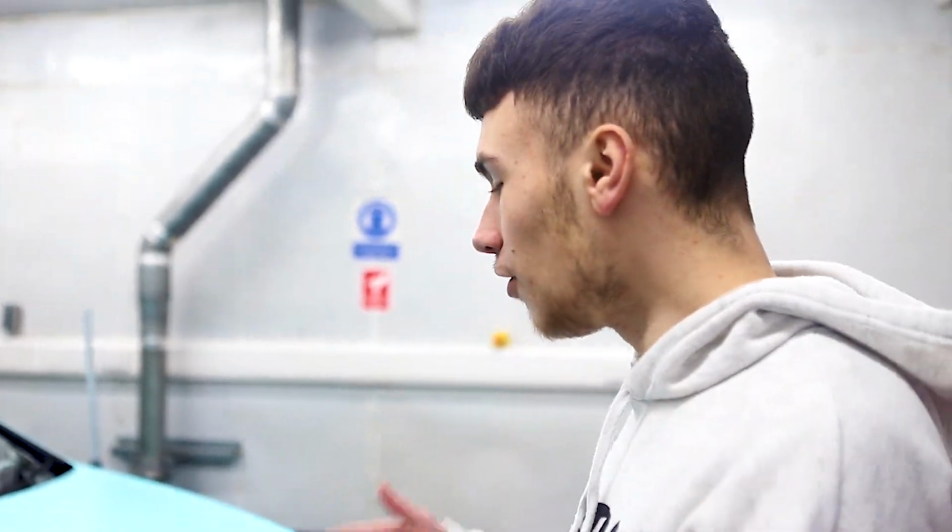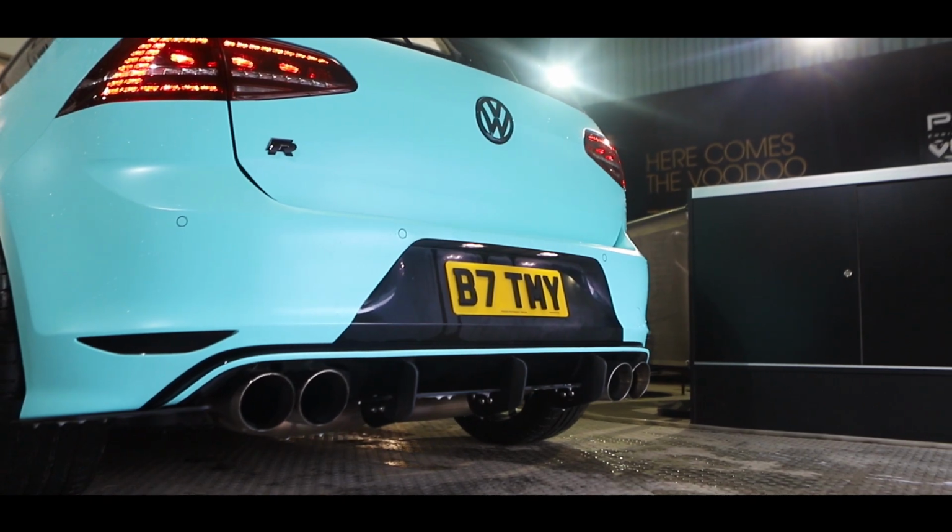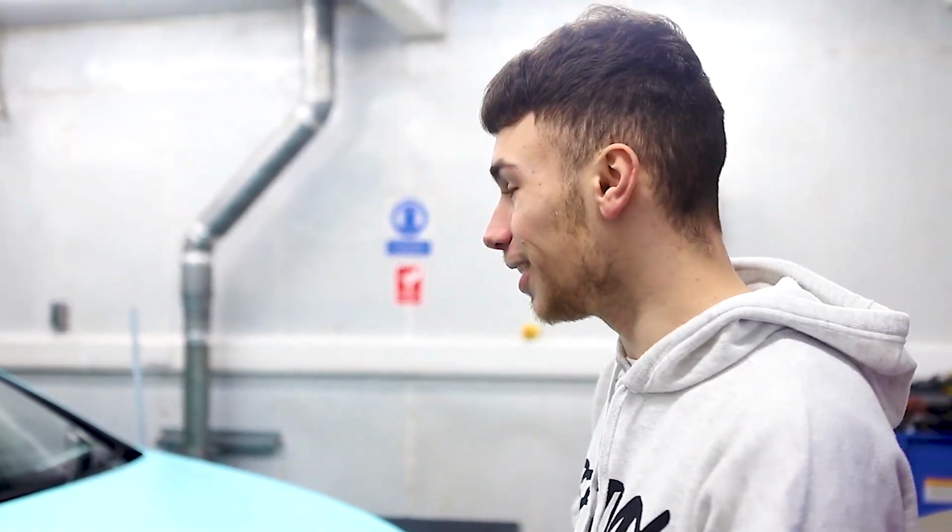Okay, so as Nick said, I've got a few mods on this. I've got the Airtech Motorsports induction kit, I've got the turbo elbow, and I've got the muffler delete. I also got a D-res done and a back box delete, but to be honest, you don't want to know about that because it sounds dreadful. But it's very loud and it's good at doing the old sucky sucky. So we're going to get some power to go through that and then we're going to be ripping.